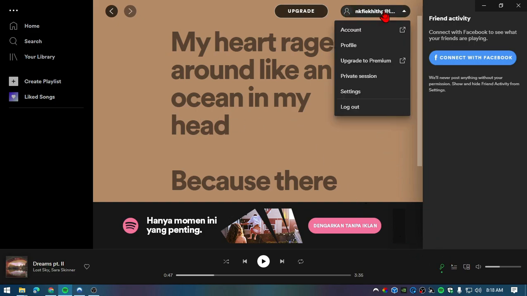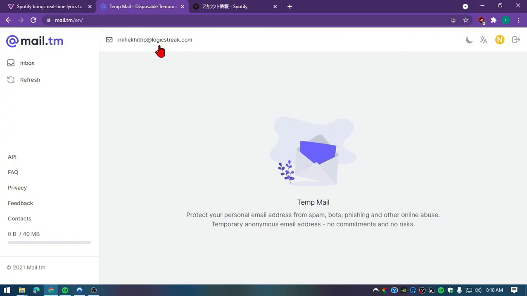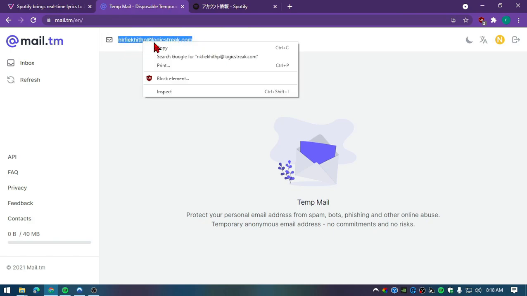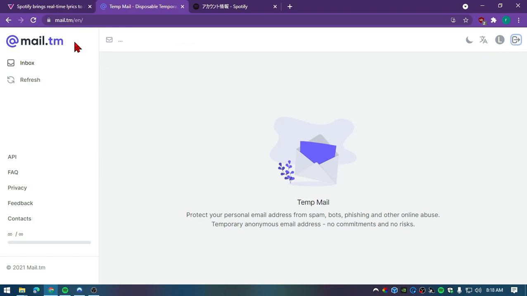And you can see this is the Thailand account that I'm using right now. It's working perfectly fine for me. And yeah, that's why you need to test using this temp mail. And after you get success with this, you can finally use your personal Gmail. So I'm just going to sign out of this email from mail.tm. You can use this website, or you can also use any kind of temporary disposable mail.